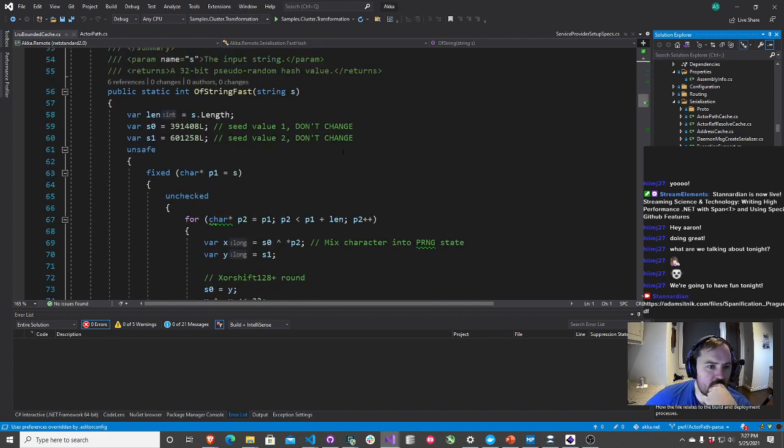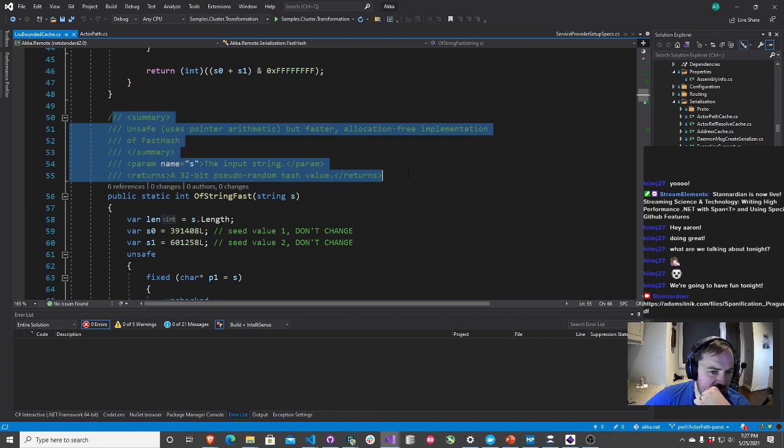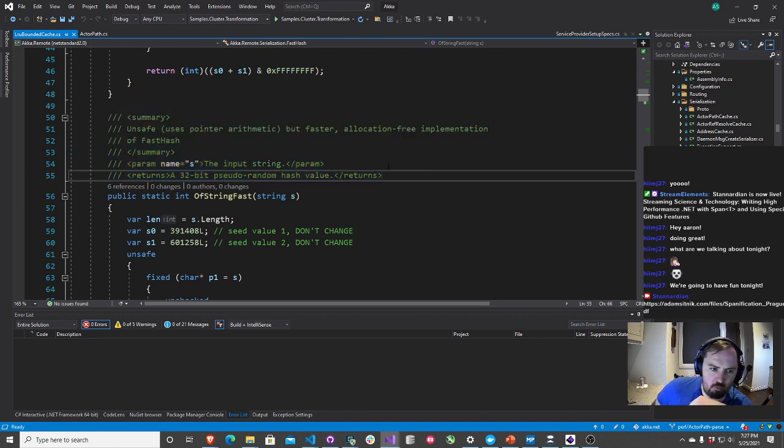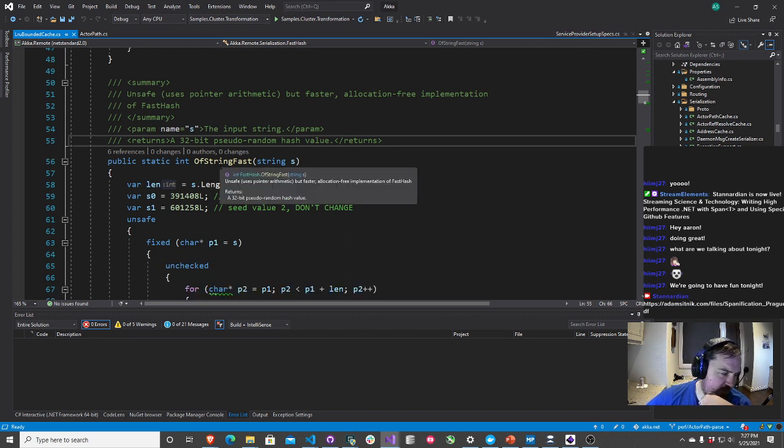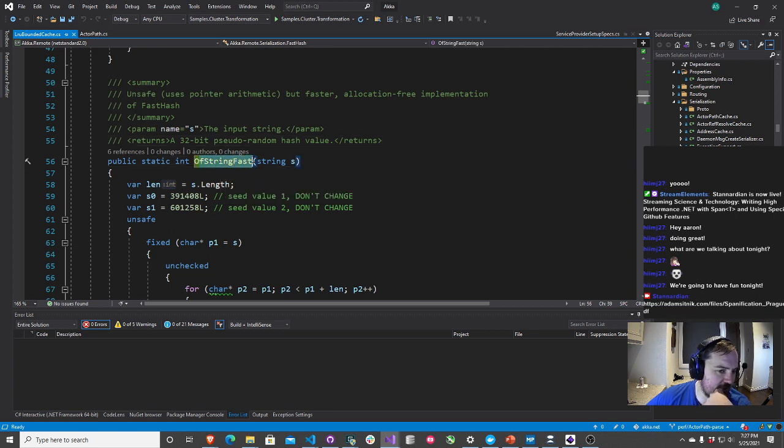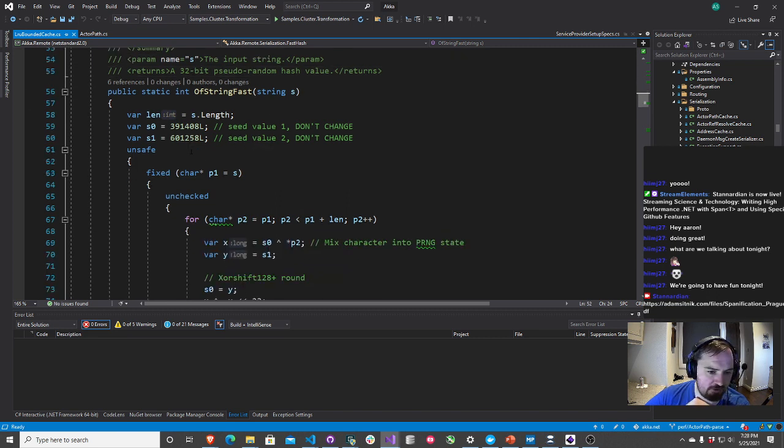So our Akka.Remote library uses a least recently used cache, and that's what this is right here. This is actually how we compute which part of the hash bucket this value is going to go into. And this needs to be really fast because we're computing this thousands of times per second, maybe up to hundreds of thousands of times per second potentially. I think FastHash is actually the name of the algorithm. It's been like 4 years since I implemented this.